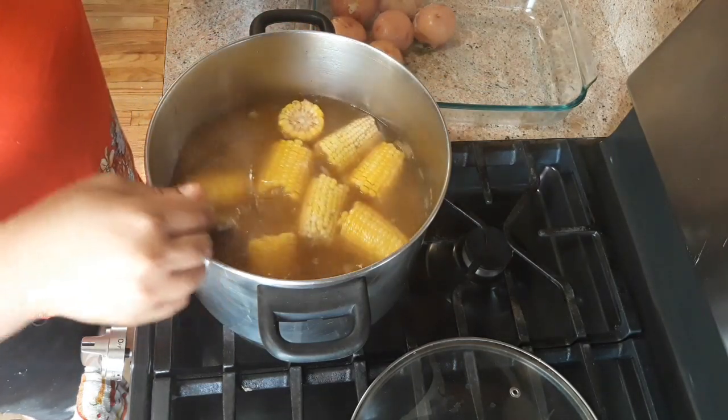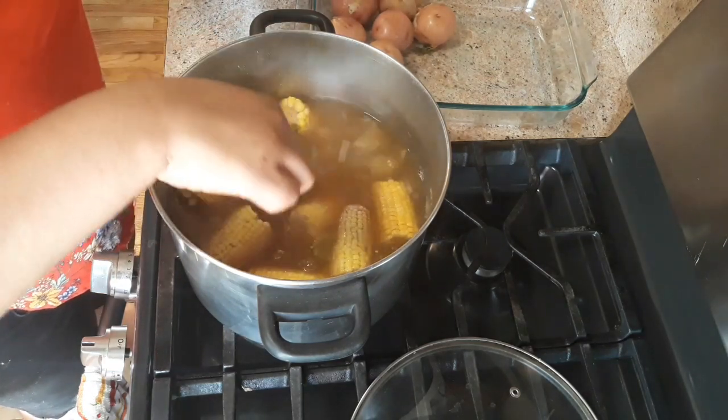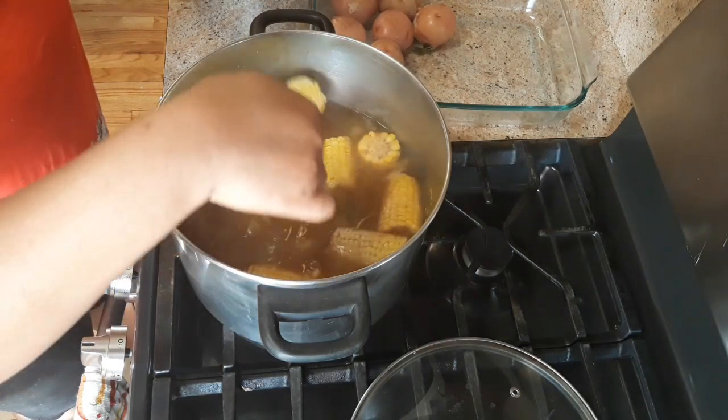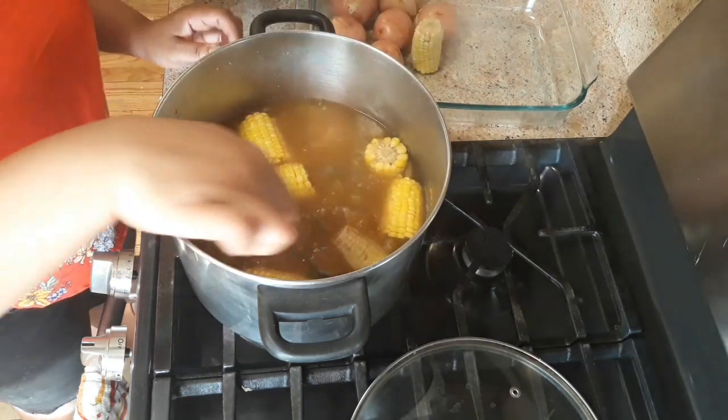I'm going to take out the corn still, because corn doesn't take long to boil. These are already done. I'm taking out the corn. The corn already soaked up all the flavor.